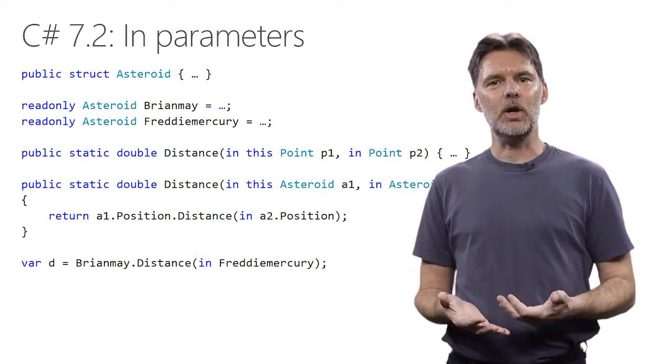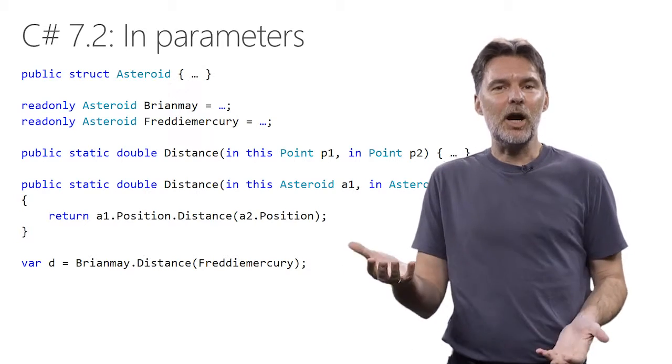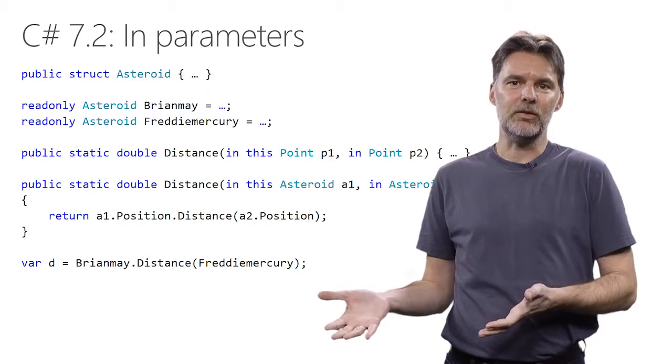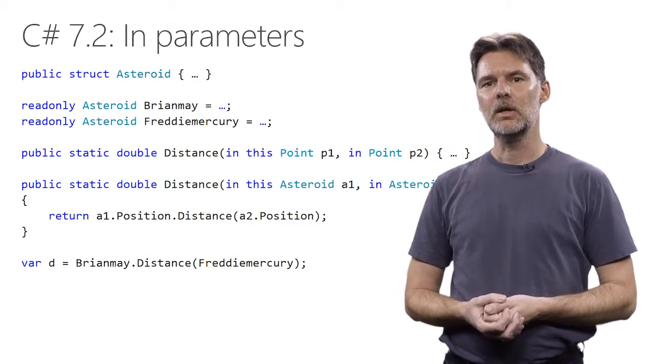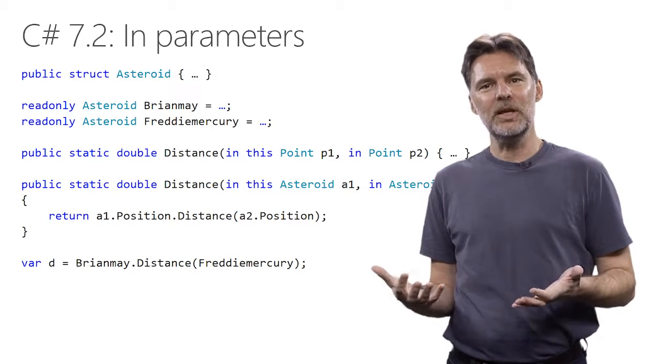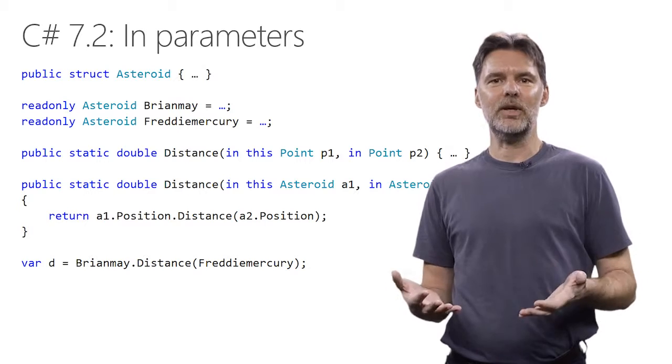The in modifier on the calling side is actually optional. That's because the call cannot really harm the struct since it can't modify it, so there's no need to warn the caller about it like there is for ref or out parameters. Apart from avoiding an expensive copy, the call is nearly indistinguishable from a normal call by value, so we let you use that same syntax.